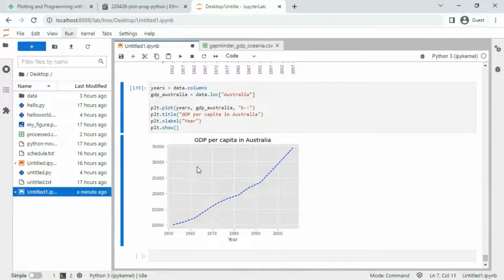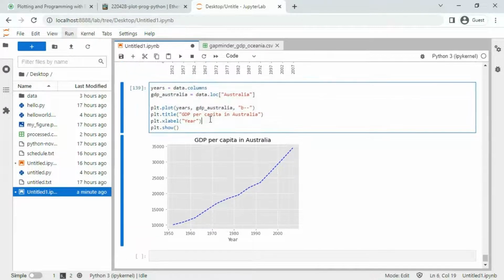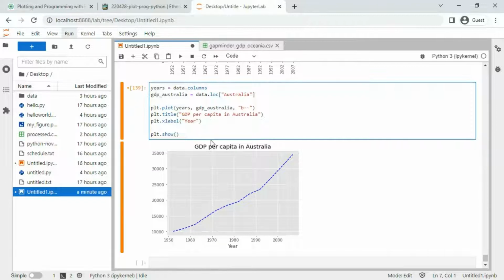What I want to do is save this figure on my computer. The way is plt.savefig. And here I specify the name. For instance, if I want to use PNG, I only need to specify the extension, and automatically the library will save it as a PNG.